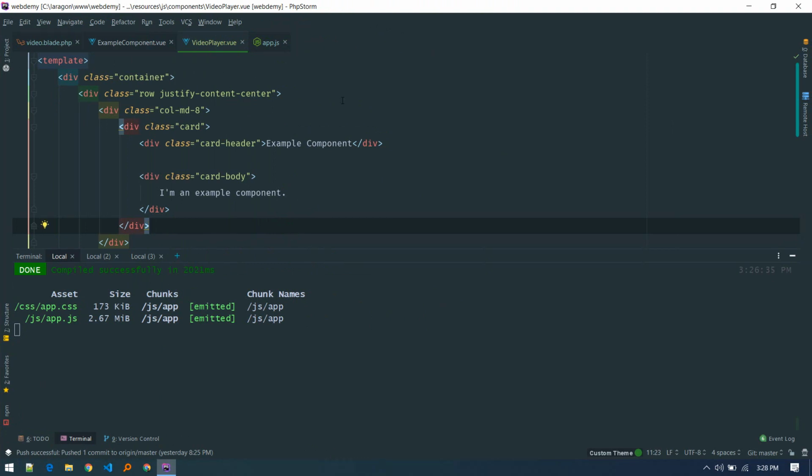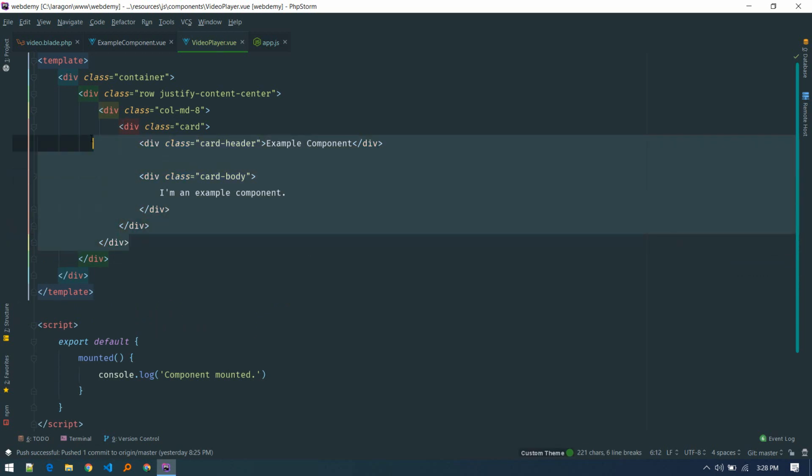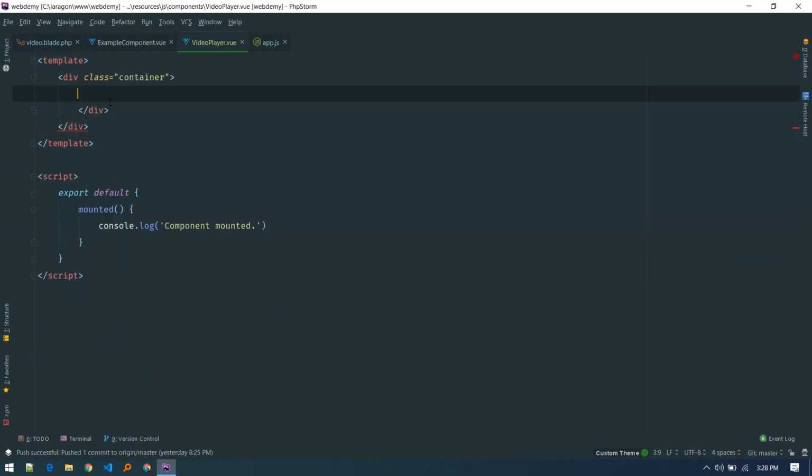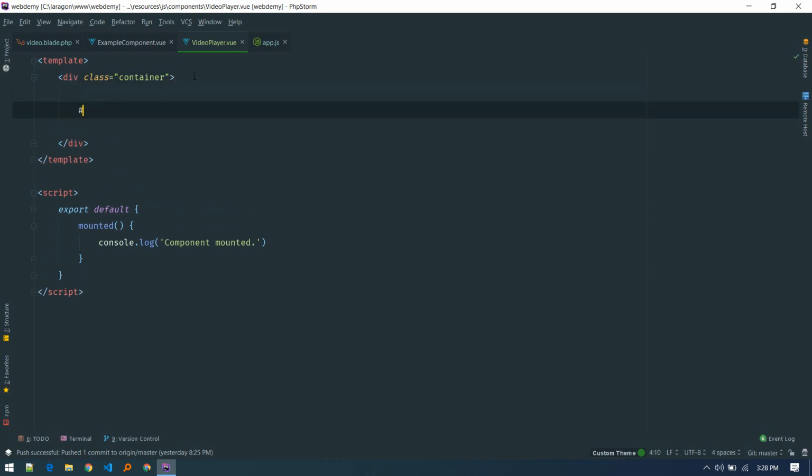So in the video player view, let's get rid of everything but the container, and here inside the container we'll create a div with an ID, let's say vimeo player. Okay, it's a generic name, let's say webdemi player.